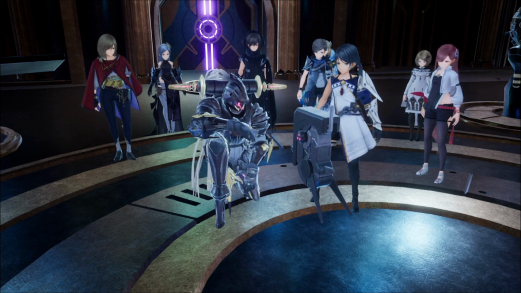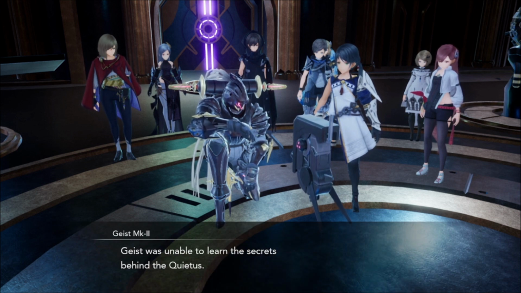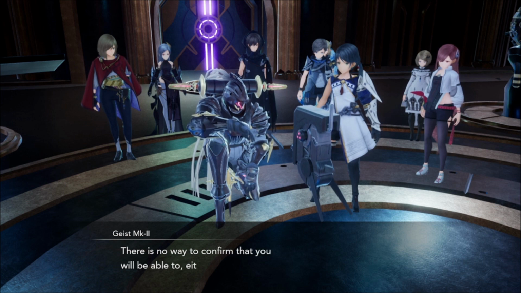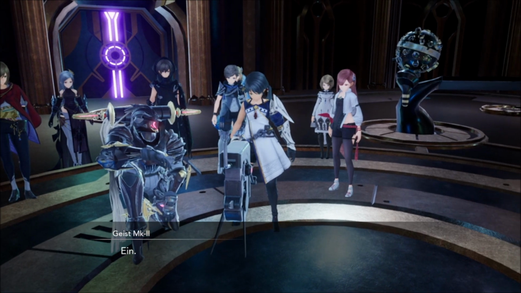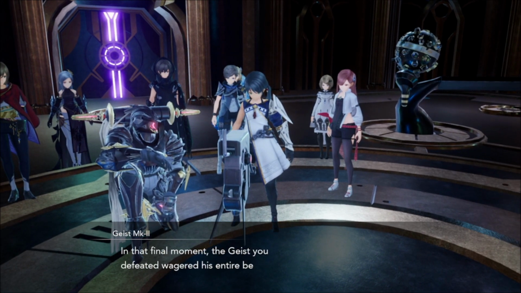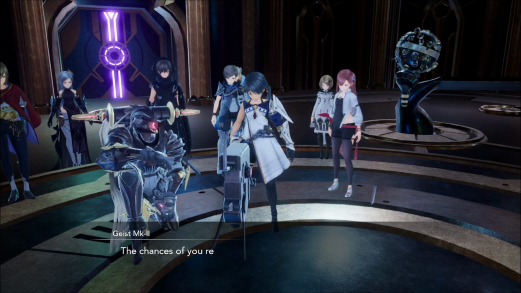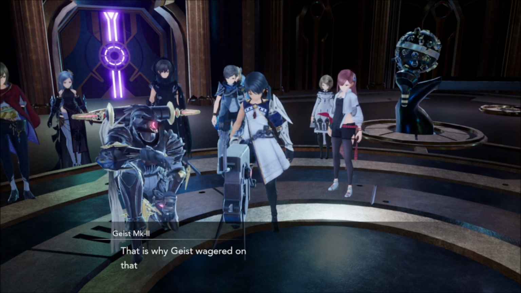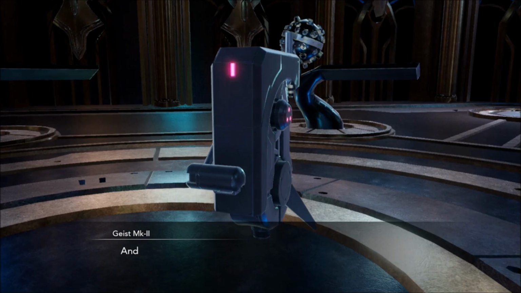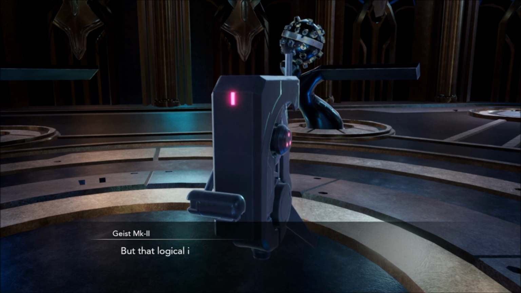You received Geist's program. Geist was unable to learn the secrets behind the Quietus. There is no way to confirm that you will be able to either. Ein. In that final moment, the Geist you defeated wagered his entire being on the future you would choose. The chances of you refusing a logical end, the Heaven's Shell, were predicted to be extremely low. That is why Geist wagered on that future. And you came here, fighting against logic, to do something extraordinary.